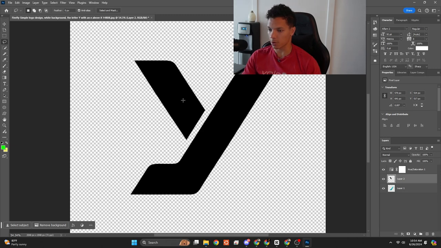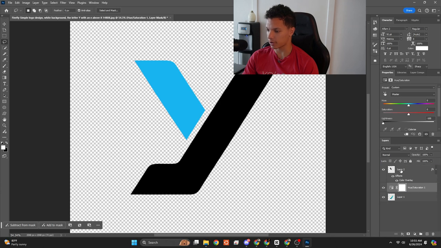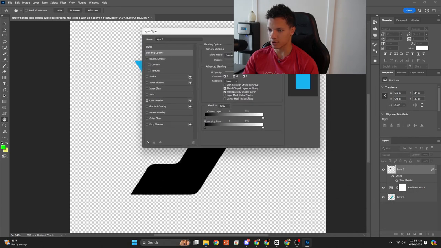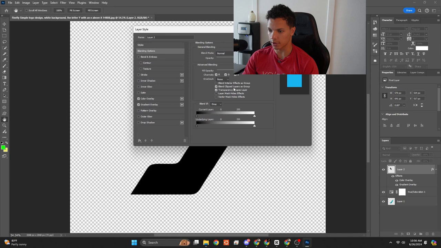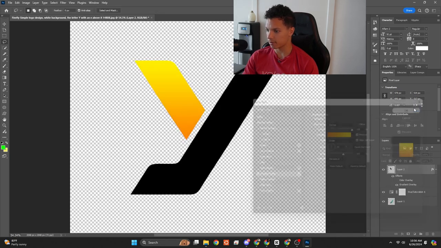All right, and the next thing we're going to do is add an effect. So I'm going to click on this piece here, go to effects, and then we're just going to go to gradient overlay. So now let's double click into the layer that we want to add color to. Then we're going to go to color overlay. Then I'm just going to drag the adjustment layer down. And then I actually want this to be like a gradient yellow. So I'm going to go back into the style, go to gradient overlay. I'm going to turn off the color overlay. Then I have this gradient here. I'm going to use that.